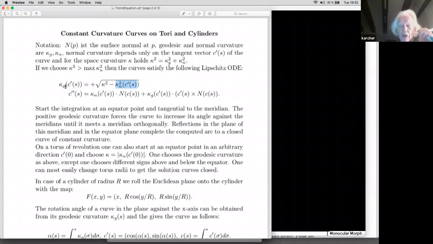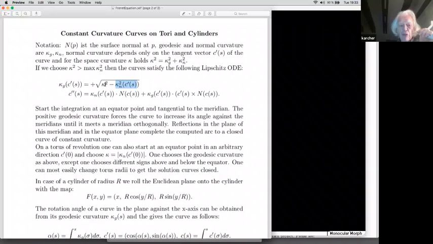So therefore we can compute a geodesic curvature if we want to achieve space curvature kappa in this way from the normal curvature, which depends on the derivative. And that gives a second order differential equation. The second derivative of the curve is the normal curvature times the normal plus the geodesic curvature times this cross product, which is the normal in the tangential direction. And this differential equation gives curves of constant space curvature on a torus.